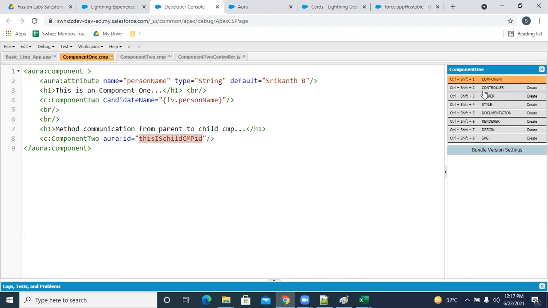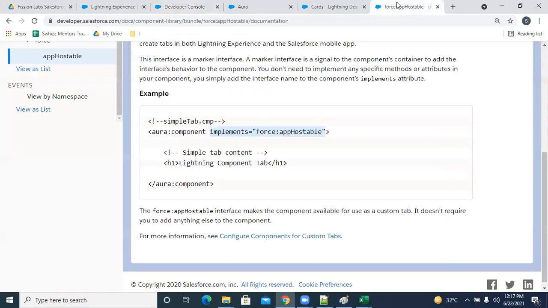Go to the controller. This one is to happen when you click on the button. So again, it depends upon the button.